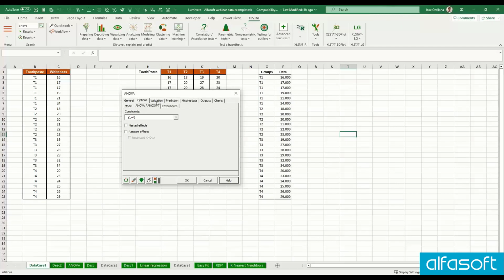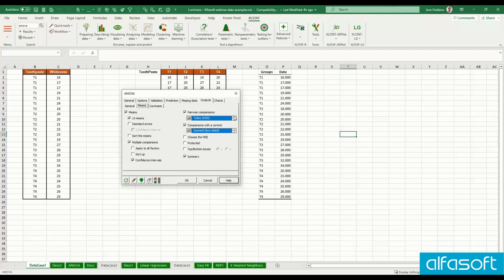But in this case, I'm not trying to create a model out of it. I'm just trying to see which one of these is the most different from toothpaste number 1. In that case, what I want to do is a contrast, or pairwise comparison.